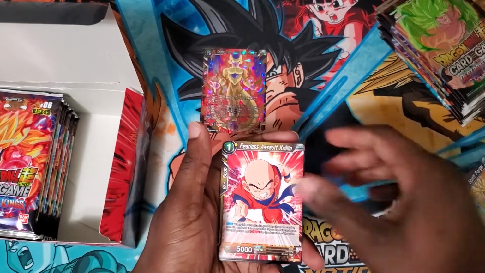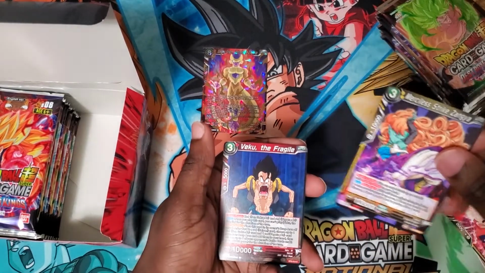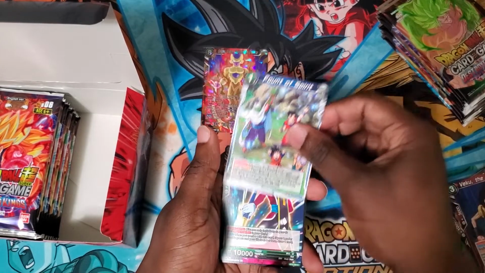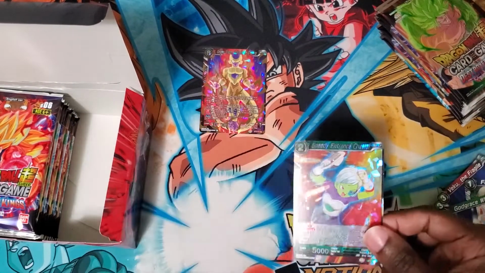Phyllis Assault Krillin. Finally, yellow gets a 10k crit. Merciless Strike. Beku the Fragile. Fount of Spirit. And then we have a God Grace Fleece in our rare. We're going to have Speedy Entrance Chi-Lai. I really like this card, though.